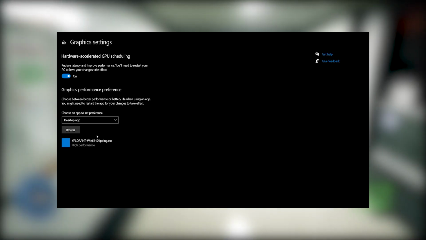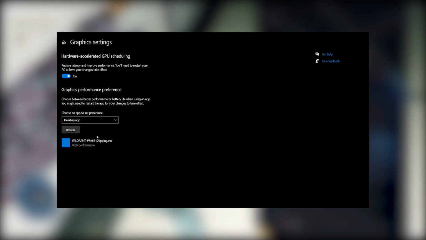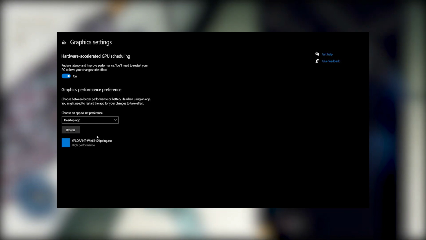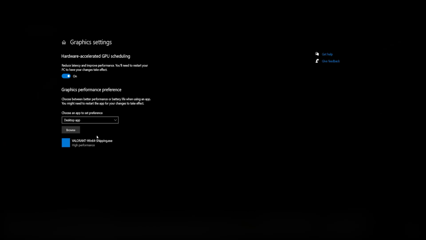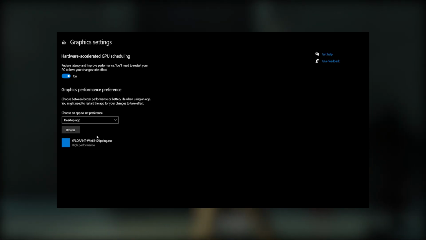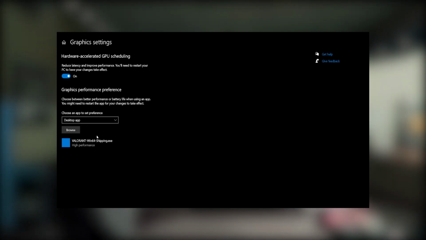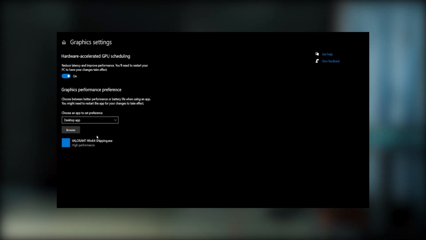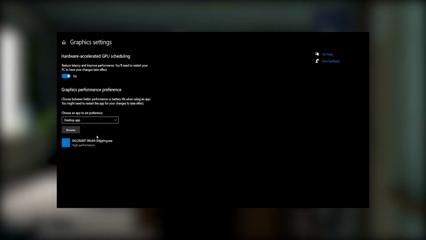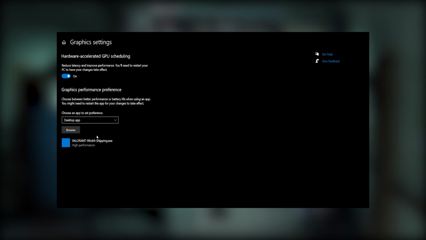For example, in my case, I still don't have the game right now with me, but I play Valorant a lot, and that's why I have placed it specifically for high performance. That is, it will always use the dedicated graphics card. So in this same place, Ghostwire Tokyo should also be included. You can always find the folder in the drive where you have installed the game.